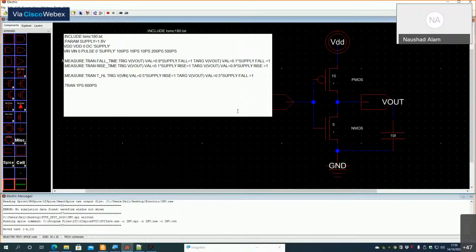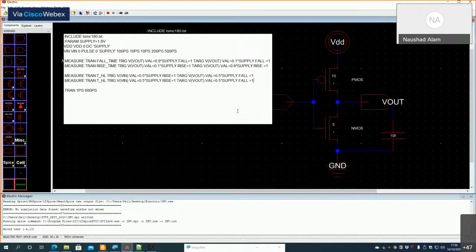Okay. Then I will copy this and paste it and edit it to measure the low to high delay. So I will copy it and then paste it here and edit it. So for measuring low to high, that is when the output is going from low to high, again that measurement will be triggered when the input is at 50%, but the input is now falling. You can see the input is falling.